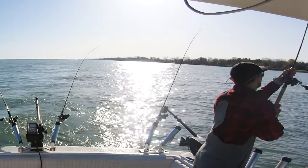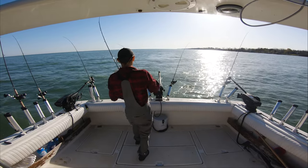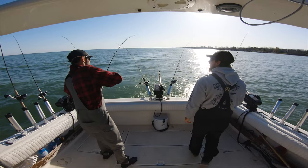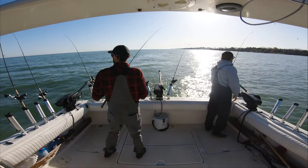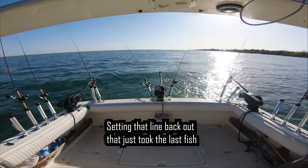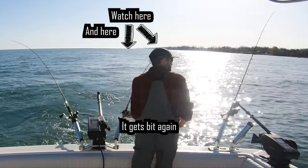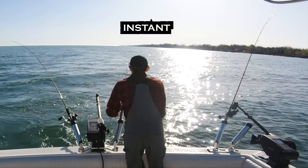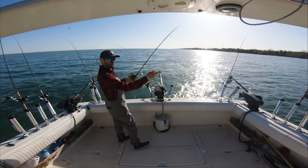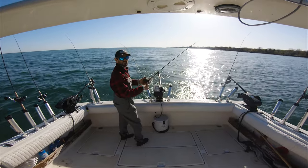Oh, fish. Yes! We got one! Oh, yeah. This one is out on the other one. Instinct! I don't need that though. I hadn't even got the clip out yet. I just seen it darting over so quick, I was like, it never moved that quick.